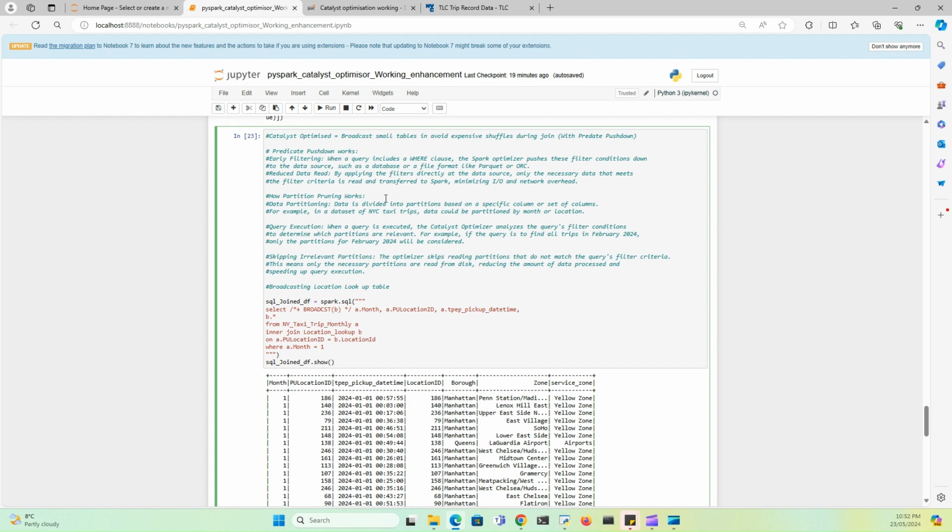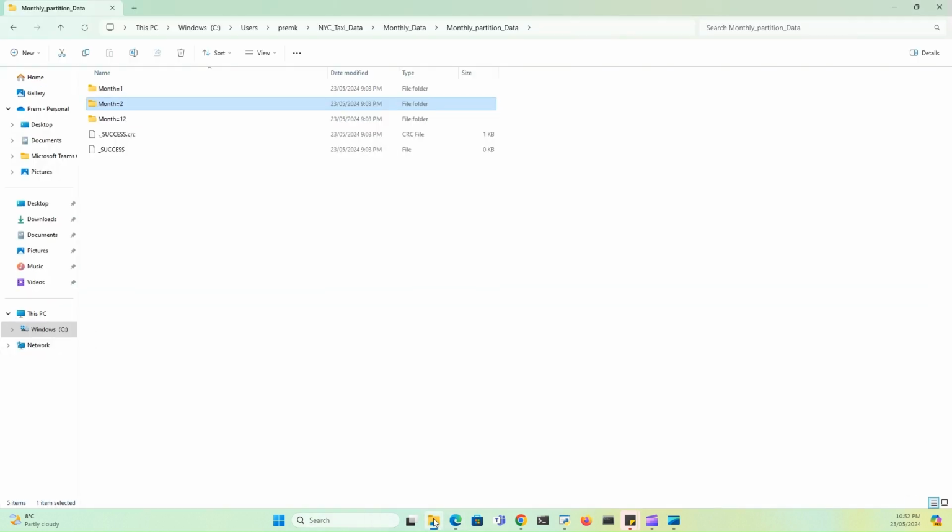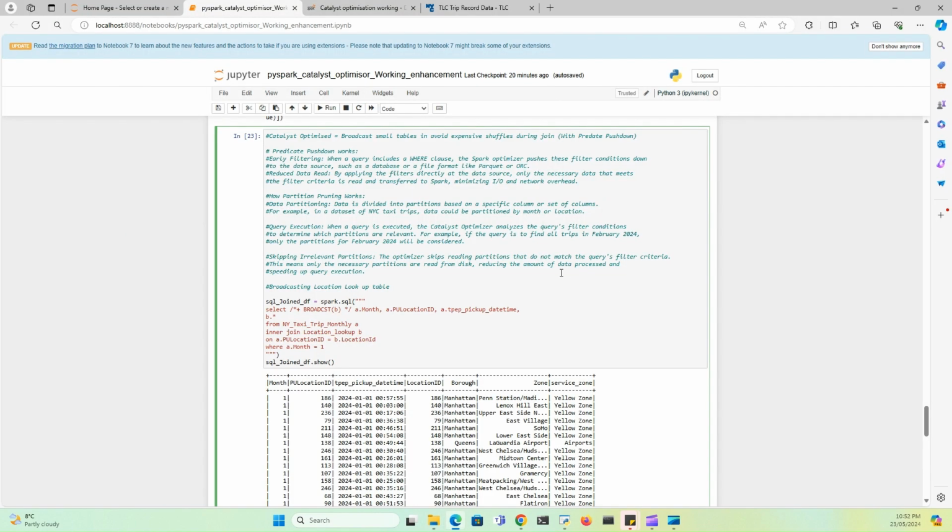When we did partitions 1 and 2, predicate pushdown kicks in and does early filtering. So when a query includes a where clause, the Spark Optimiser pushes these filter conditions down to the data source, such as a data table or file format like Parquet.